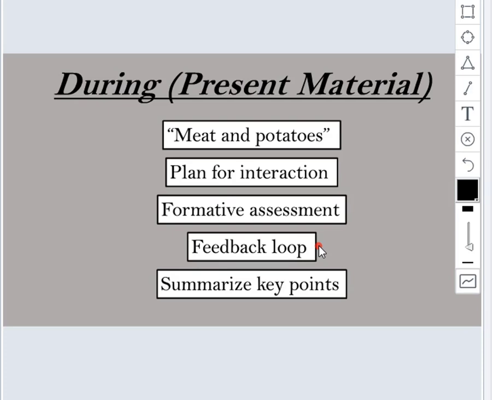And then always try and summarize your key points. And this is something that I've always struggled with because, as you can likely tell, I'm fairly long-winded. So I'll plan for the summarization and then usually run out of time for it. But do try and keep yourself less long-winded than I, and work that summary in.